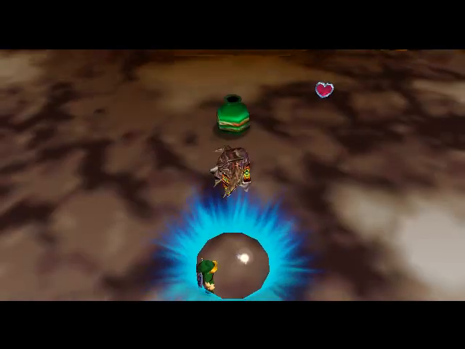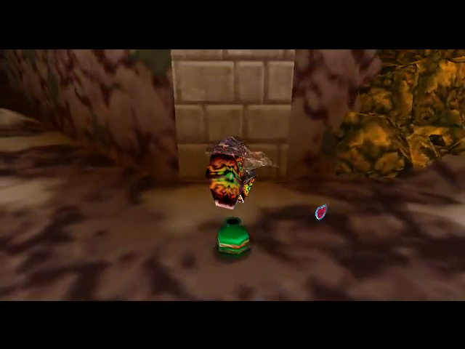So that was our second and last pause of the run. That means we have 2 boss remains, Odolwa and Goht, and we have to beat the game without pausing ever again. So we have to get inside and beat both Great Bay Temple and Stone Tower with our current equips.